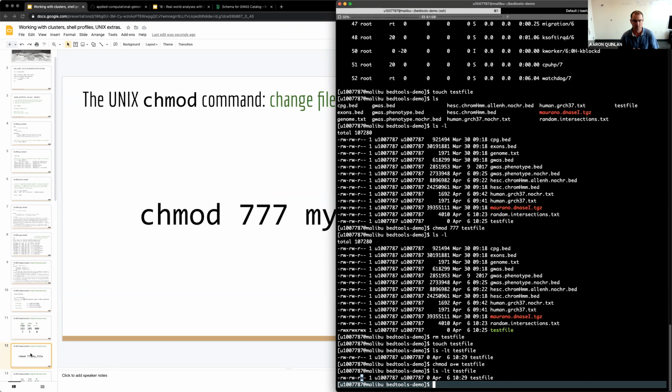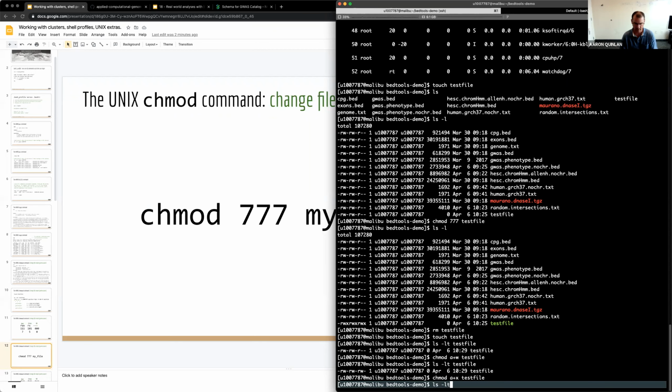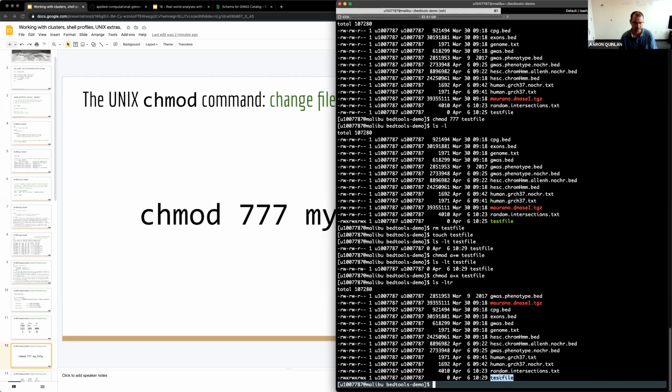Also, sometimes when you download software from the web, like if it's a Python or a Perl script, you're basically just downloading a text file and you'll go to try and run it, but it doesn't do anything. That's typically because you just downloaded a text file from the internet and you need to tell UNIX that it's executable. So you need to do something like this, chmod a plus x for executability to that test file. And now it turns it green and it added that x bit.